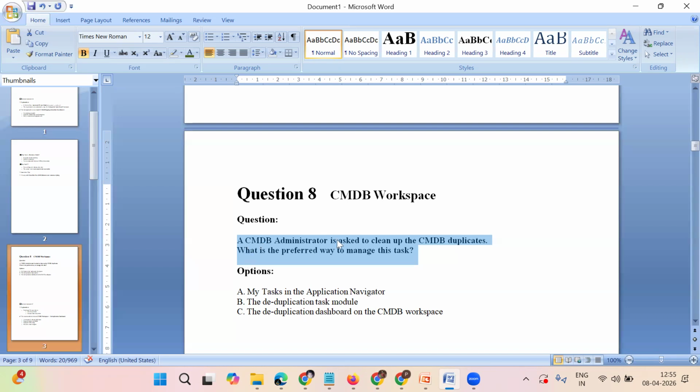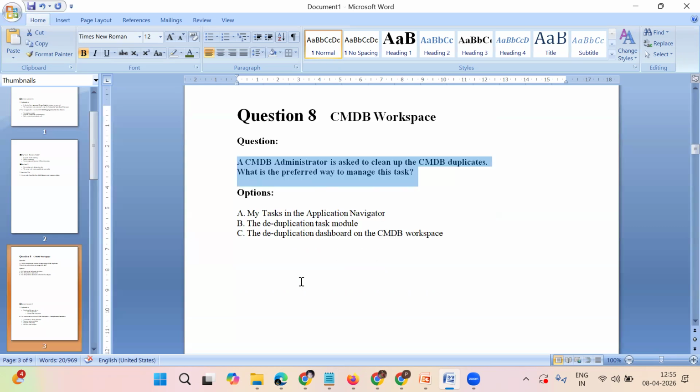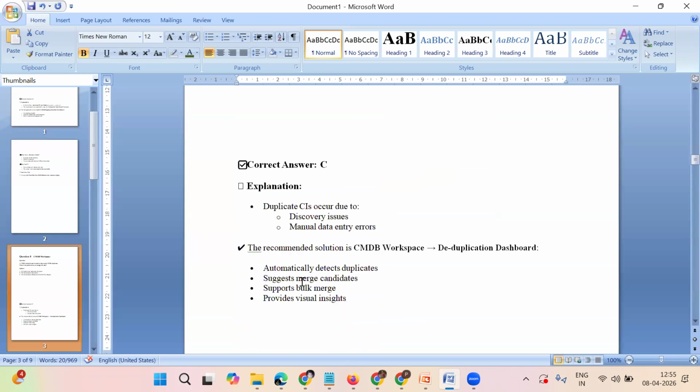The correct answer is option C because duplicate CIs occur due to discovery issues and manual data errors. The recommended solution is the CMDB workspace deduplication dashboard. It automatically detects duplicates, suggests merge candidates, supports bulk merge, and provides visual insights.